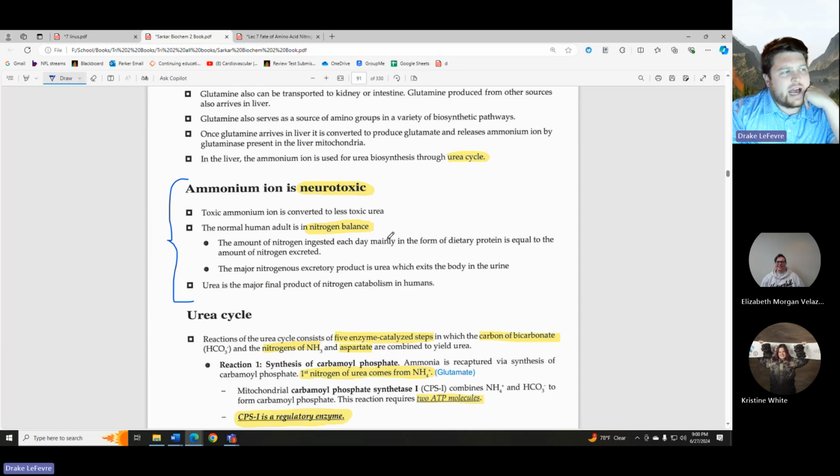And then last week we saw questions about nitrogen balance, about having a positive versus a negative nitrogen balance. Positive nitrogen balance just means that you are consuming or eating more nitrogen than you are getting rid of. Negative nitrogen balance means that you are getting rid of more nitrogen than you're taking in. So we want to just be at a kind of an equal level for that.